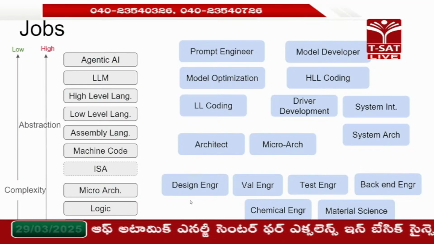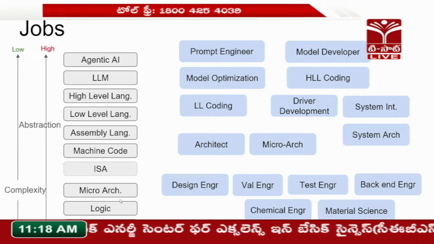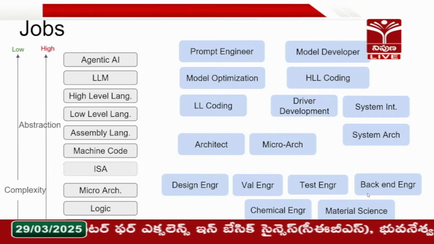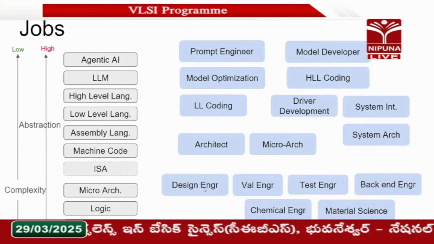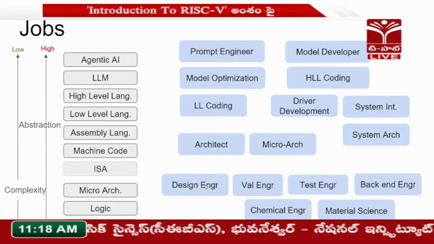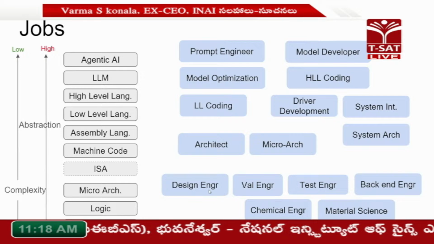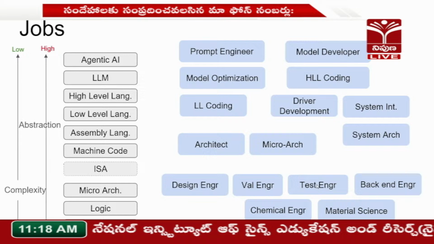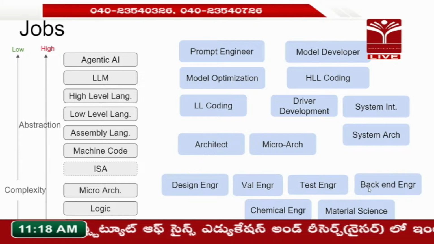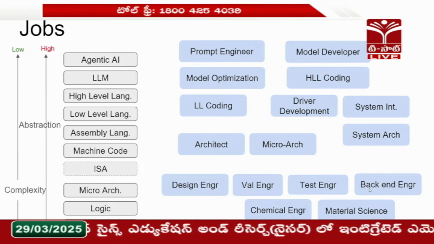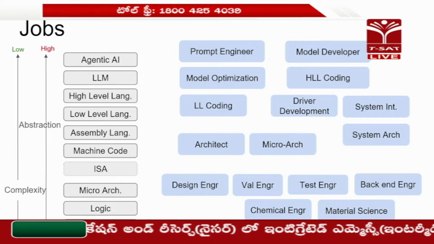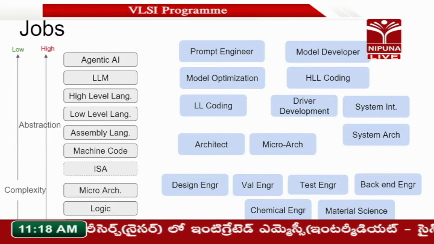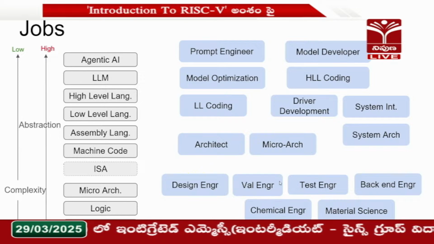Then let's go to the one in the middle. This is where most of you will be. If you are a VLSI engineer, these four are probably where most of the jobs will be. In the front end, you will be either a design engineer or a validation engineer, or if we go a little bit towards the back end of the process, either a test engineer or the entire back end. Once you do RTL, you need to actually turn it into a layout and all that. This is where the majority of the jobs are.